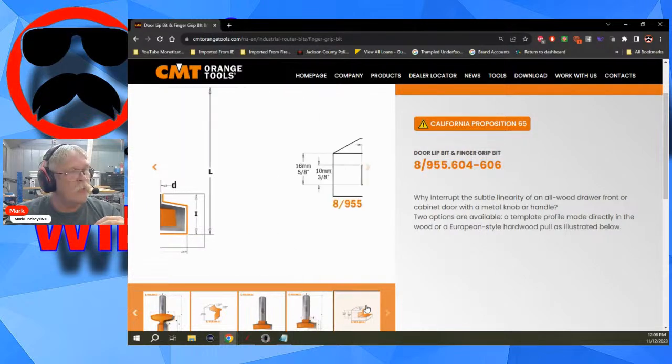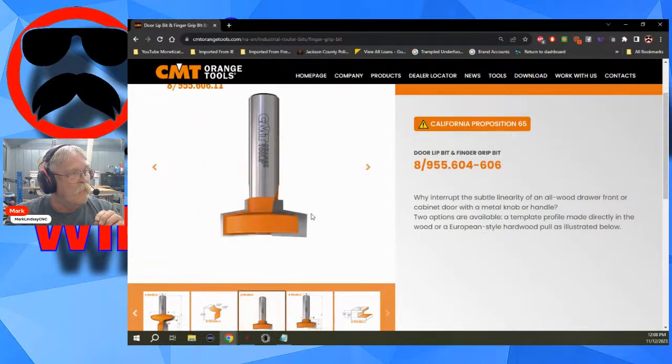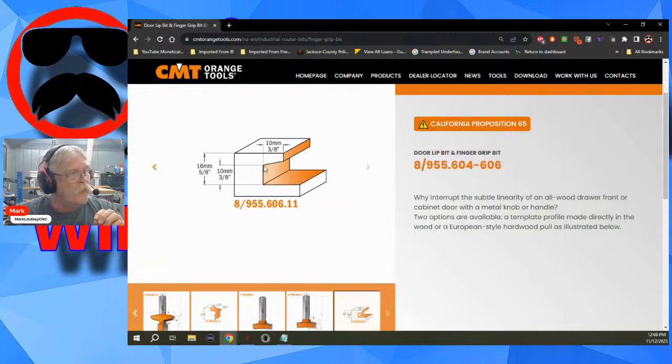And if we look at the measurements of the cut, this is a side view of how that bit's going to cut. The total plunge needs to be 5/8 of an inch or around 16 millimeters. And the amount of space it's going to carve out with this tip of the bit right here is about 3/8 of an inch or roughly 10 millimeters.